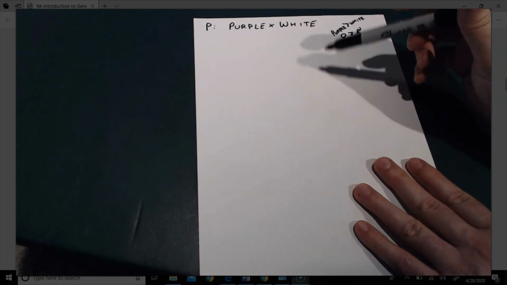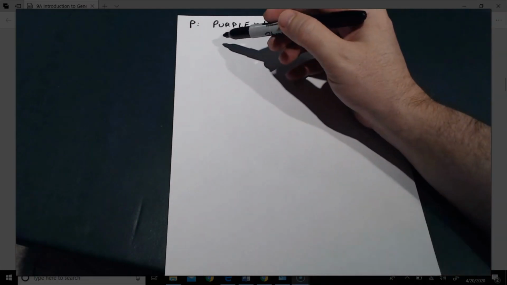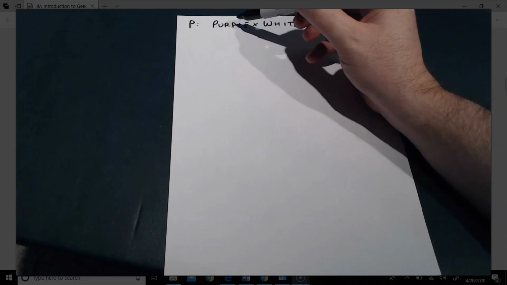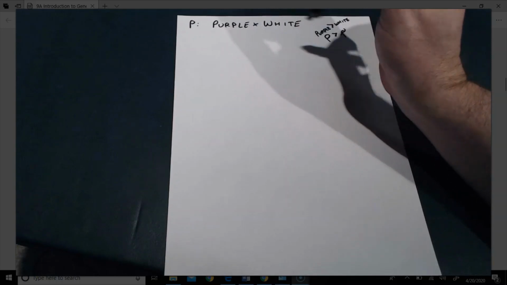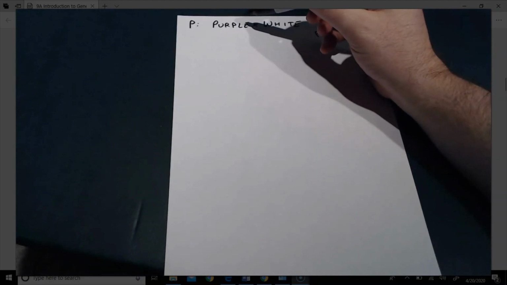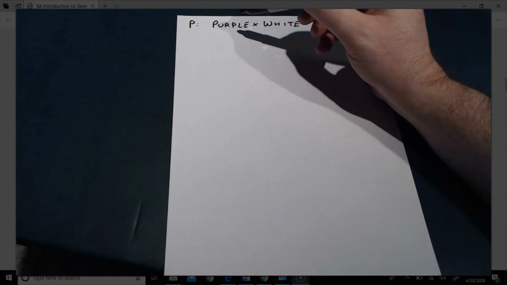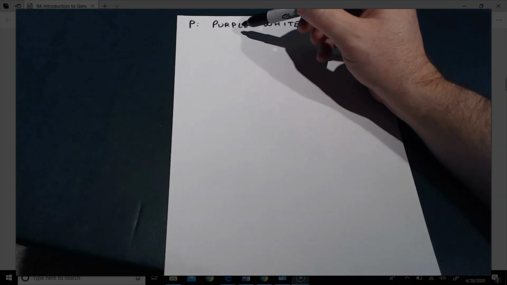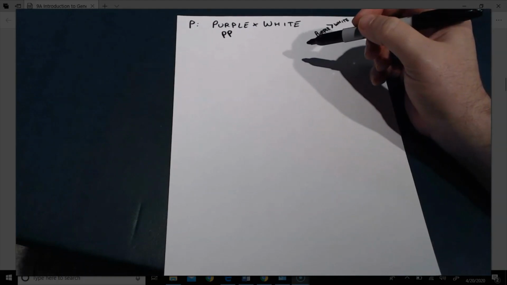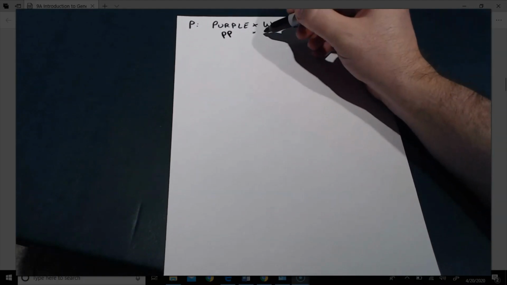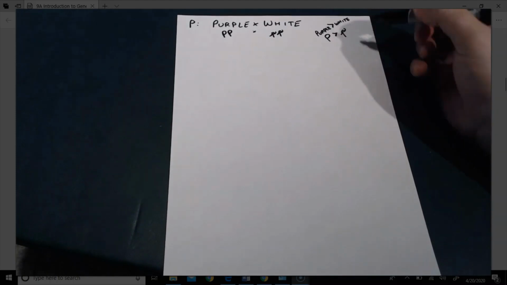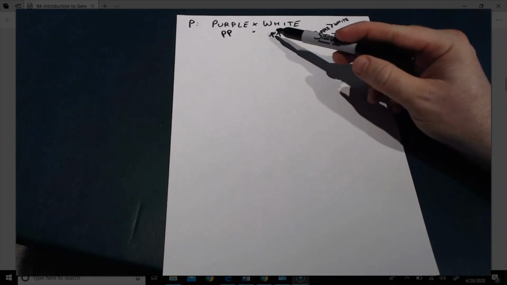Now that we come back over here, I'm about to show you something so important: Mendel started with true breeders. Remember, this purple plant is a true breeder for purple, and he had two parents. If you have two parents and you're a true breeder, meaning you know you're going to give purple to your kid, I would say we should use big P. And if this plant over here is white, and you know you're going to give white to your kid, that would be little p.